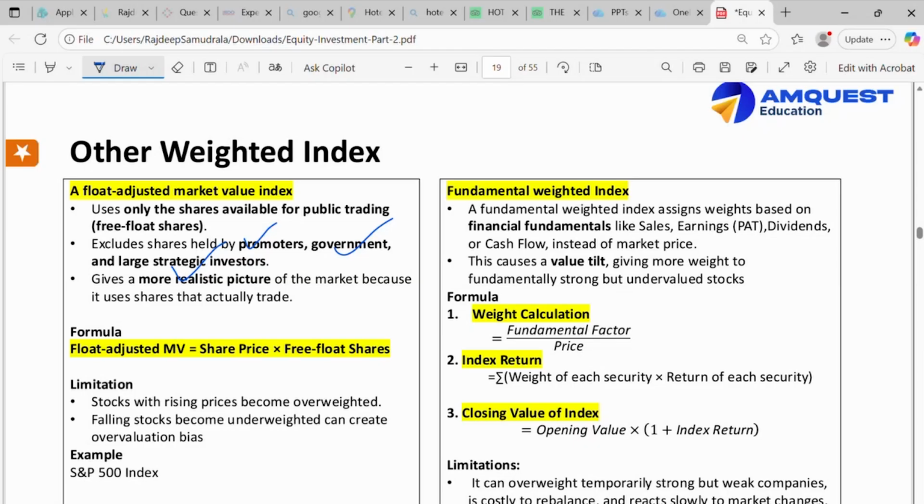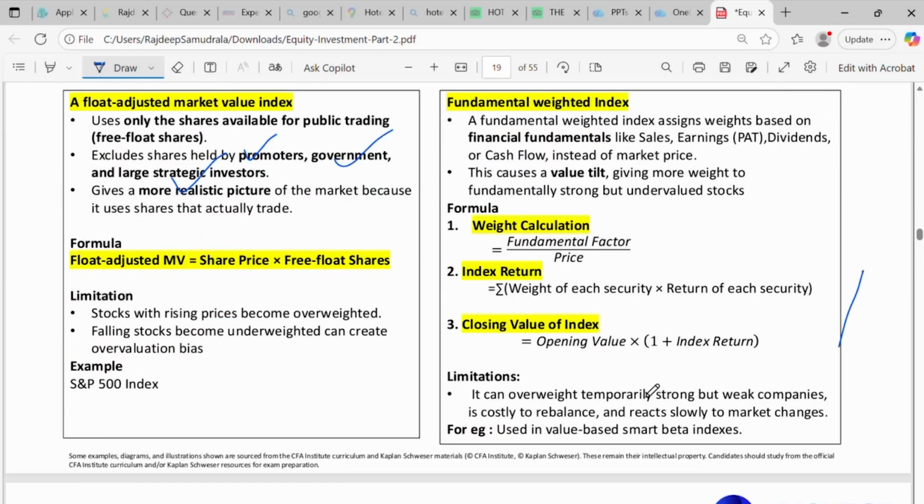You have to find the relevant fundamental factor, and based on that, give a weight, and then again find the weight multiplied by return of security, and you come to a fund value. Clear? Once you find the fund value, the answer is opening fund value minus closing fund value divided by fund value, or you can find the closing fund value by simply saying open fund value into 1 plus fund return, right? That may not be guaranteed, but at least it is a return that is expected or estimated.